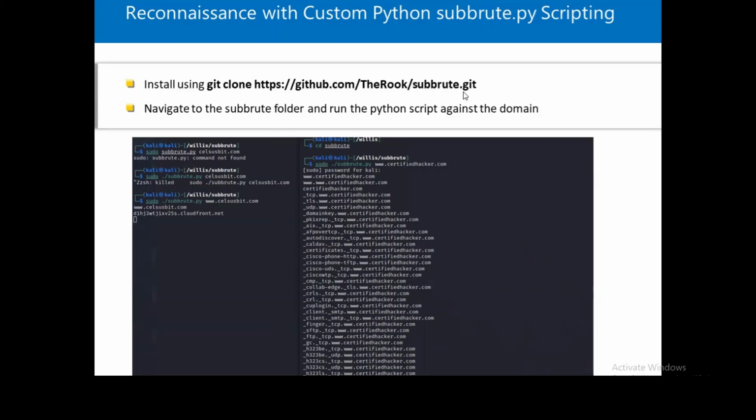That's what I normally do for my penetration testing exercises: I create a directory called pen testing or red teaming, so all the tooling I need is downloaded into that particular folder.